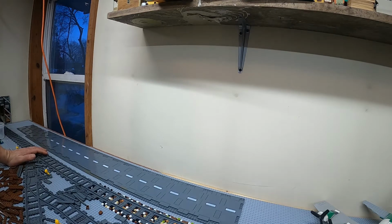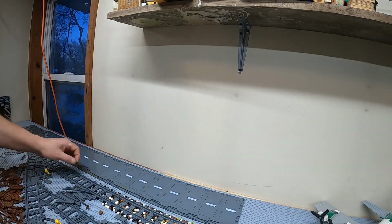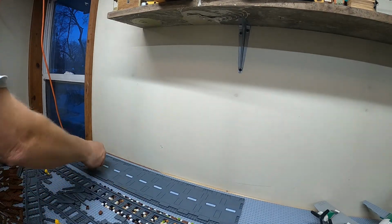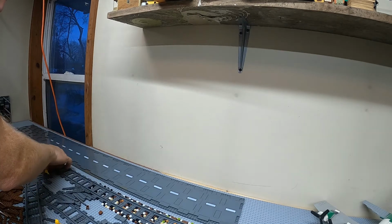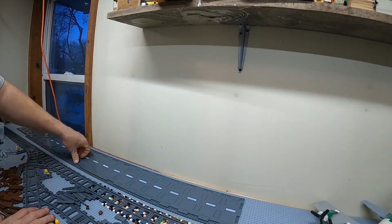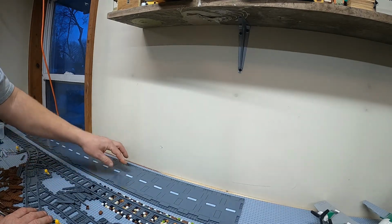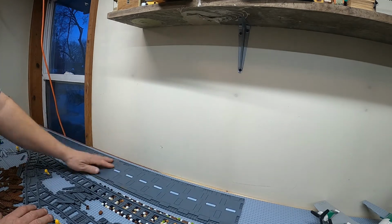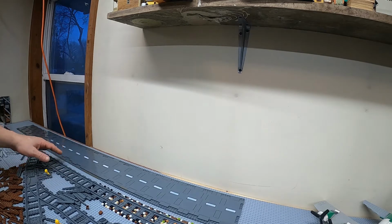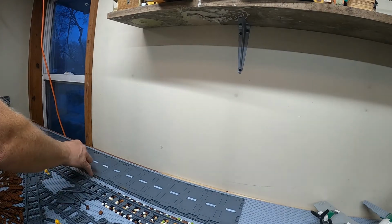Oh, I didn't want to do that one. Where's my razor blade at? Because I won't have enough when the 1x4s go in between. So that's the way that works out. So this I'll do run through. It's probably boring enough, so we'll shoot to the next section. And I'll have all this filled in.